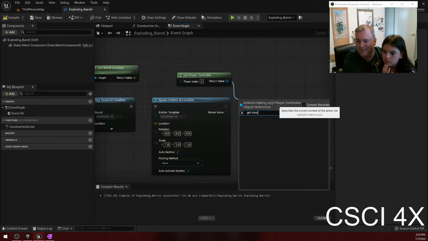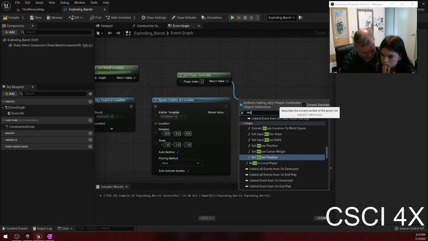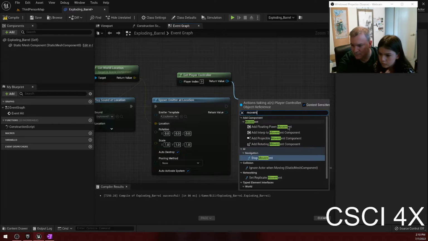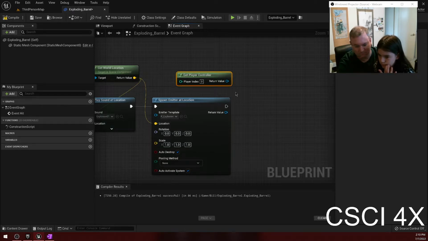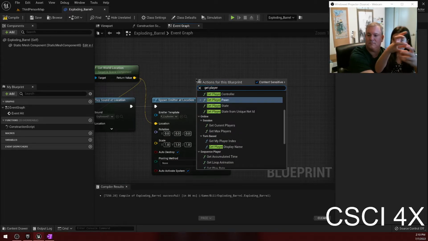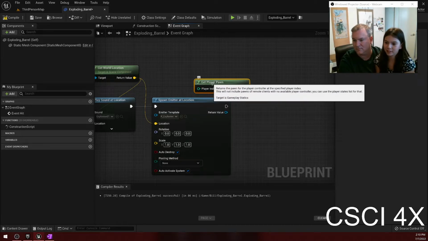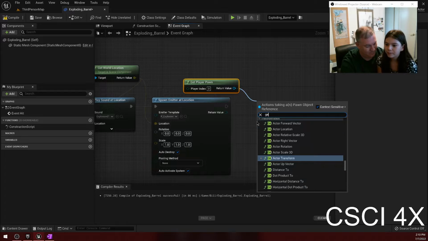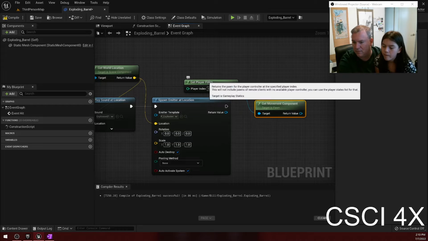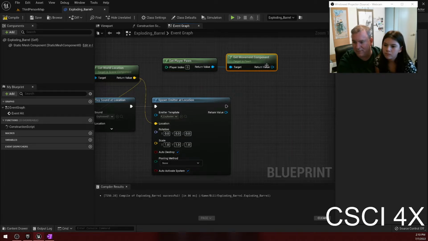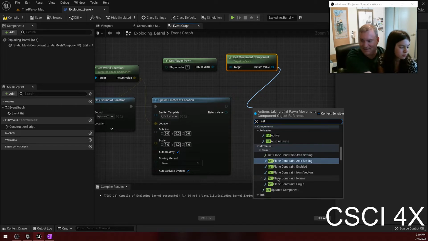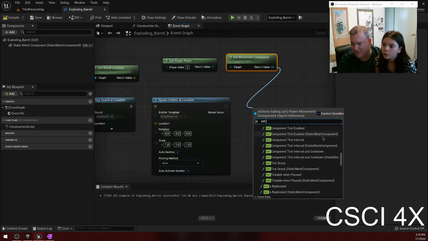Maybe. What if you launch into the air because there's another barrel and then you keep launching into the air? Movement component. Like I said, it's kind of involved, so if you don't want to pay attention, you don't have to. You should, it's really fun.